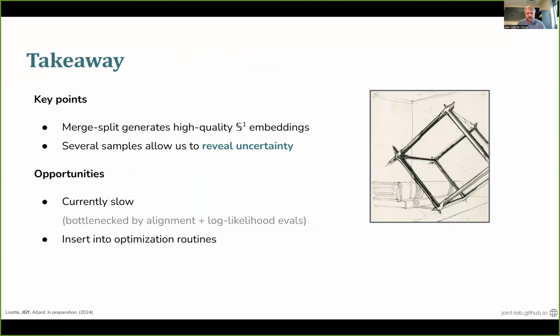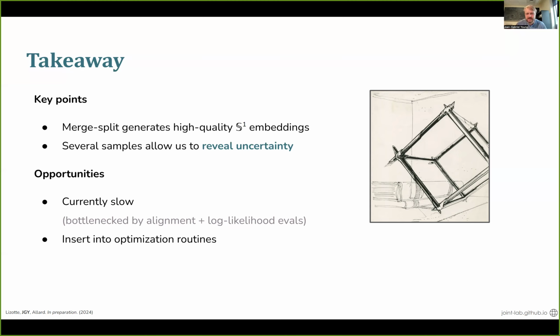And so the takeaway for this first project, if you need to remember something about it, is that you can use these merge-split ideas that have been super popular in stochastic block models and so on for S1. That will give you Markov chains over hyperbolic embeddings. And once you have these samples, you can do Bayesian things and compute uncertainty. So that's the two contributions: good sampling plus uncertainty.